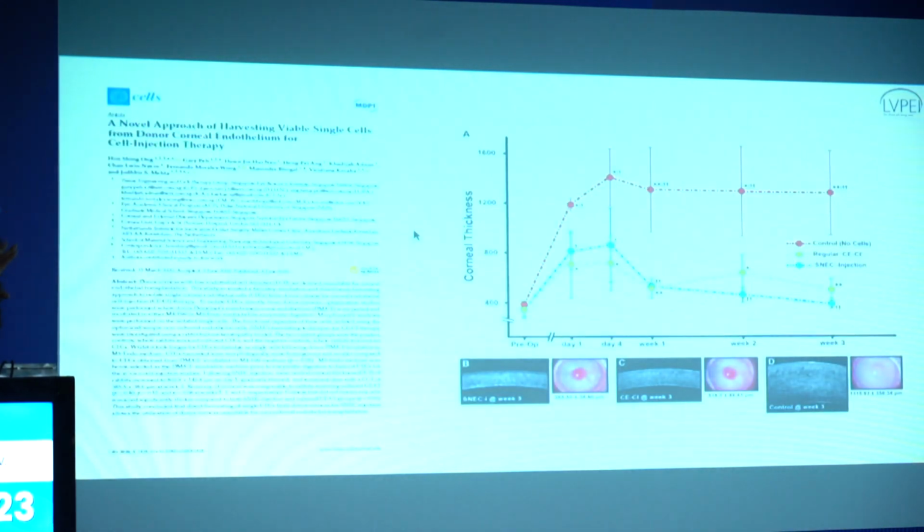But probably the most exciting article that at least I have read in the recent past is something that is very similar to SLED. And this is from the Singapore National Licensor Group. Anand, you know this. Jodhbir's group has been doing a lot of good work in reculturing endothelial cells in the laboratory, but they've also found that if you take cells, if you separate them and you inject them inside another recipient without having to culture or expand them in the laboratory, it still has the potential to clear the cornea, and this might be the future of doing corneal transplantation of the endothelium.